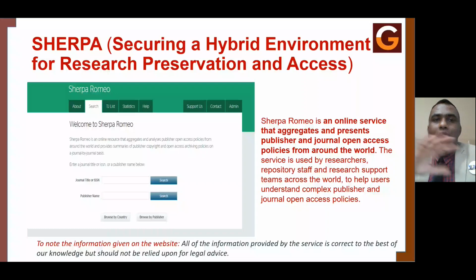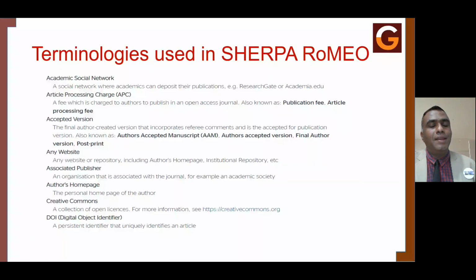I hope all of you have understood the basic concept of what Sherpa is all about. Let us understand some of the terminologies which are essential for all researchers to know while using Sherpa and Romeo. As I mentioned earlier, the color coding pattern they followed earlier is discontinued because it was very complex and confusing for people. Now they have different terminologies which will be indicated when you search for a particular journal title or ISSN number, with regards to copyright, archiving, printing policies or open access.